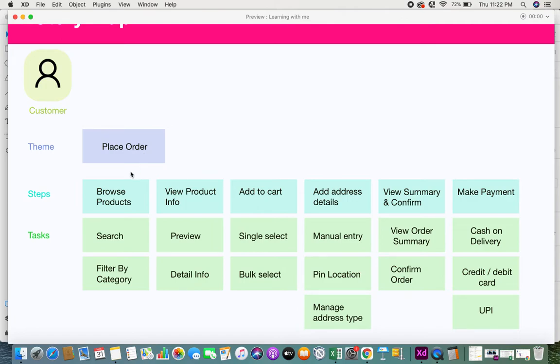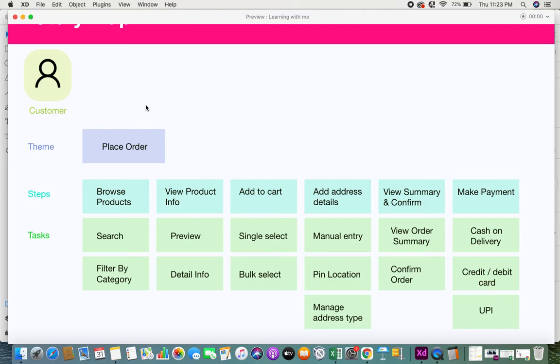Initially you would see that the steps, the second layer, are said to be the backbone of your product, because you identify what all the different tasks are that need to be achieved for a step to be completed, and what all the different steps are that need to be completed to achieve a goal which serves a particular customer, bringing value to the customers. That is how you build a story map. This is just one section of your story map. A persona can have multiple goals and multiple themes, but I've just given an example.